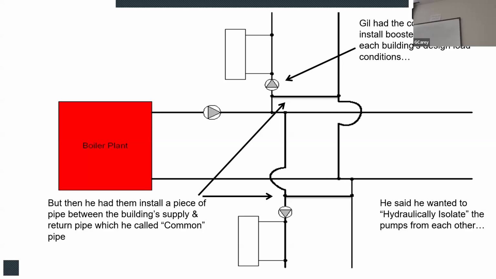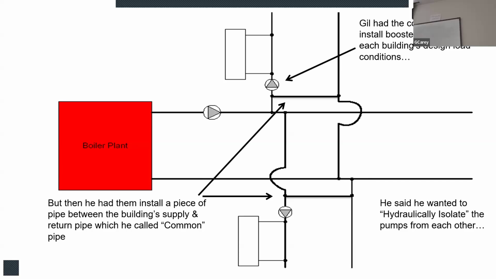He hops on a plane, goes back to the factory, doesn't say a word to anybody. The factory guys in New York City are like, I don't know what he just did. I don't know what happened, but we solved the problem and the building's working perfectly fine. And the owner of the place is completely happy. So the engineers, he was kind of a young guy at the time, he goes back and the lead engineers at B&G are like, come into the conference room. Will you tell us what you did?